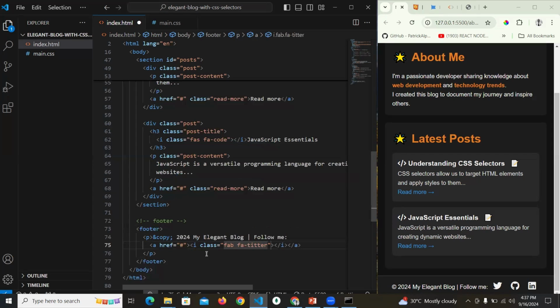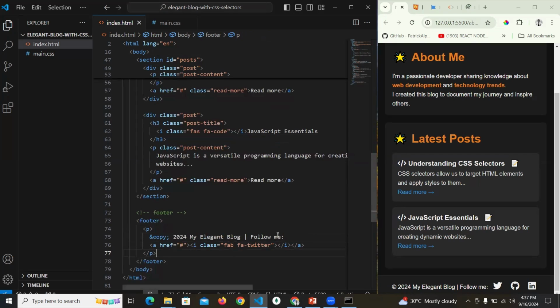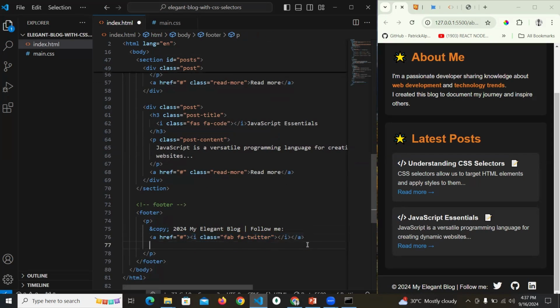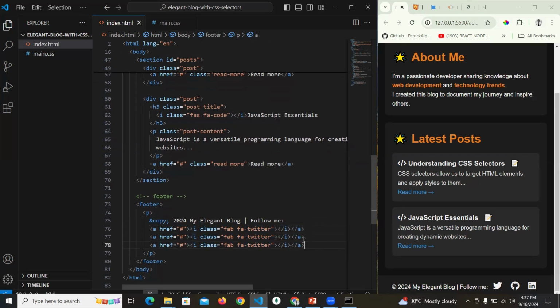I've shown you where you can get all these things: if you go to Font Awesome and search for it, you're going to get exactly this. Then we can duplicate this for the remaining three. This one is going to be fa-github, and this one also is going to be fa-linkedin-in. All right, so let's take a look at what we have.